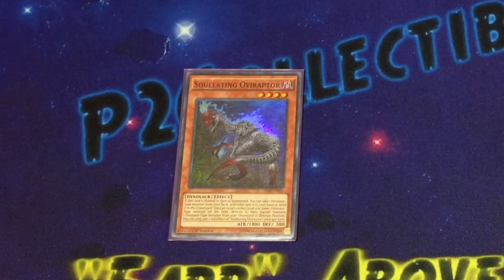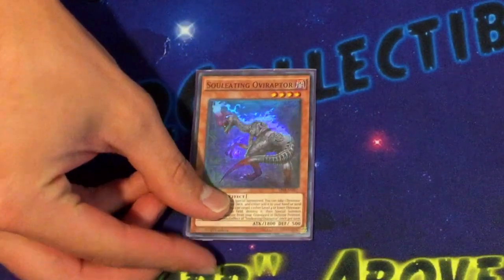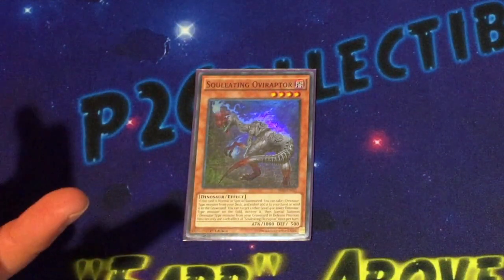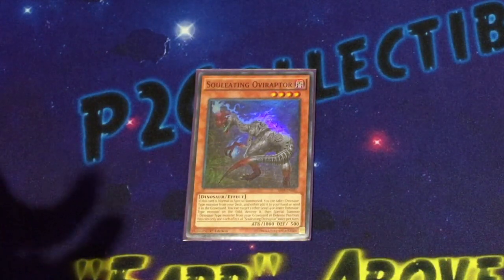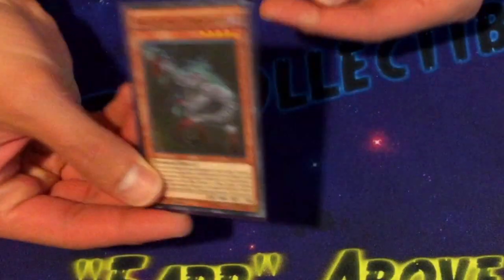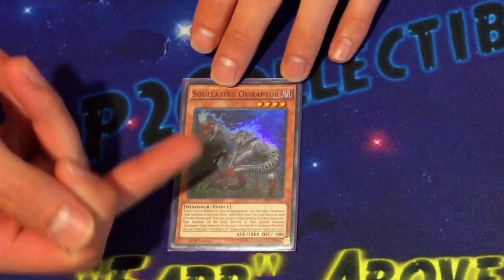Spells are just better starter cards because we can activate as many of these per turn as we want, as long as the card doesn't restrict us from doing so. Now, in the form of Soul Eating Oviraptor, if this card's normal or special summon, you can take one dinosaur type monster from your deck and either add it to your hand or send it to the grave. Now, this is an ideal starter card because it has multiple effects. Even outside of its normal summon, it's getting you something else.